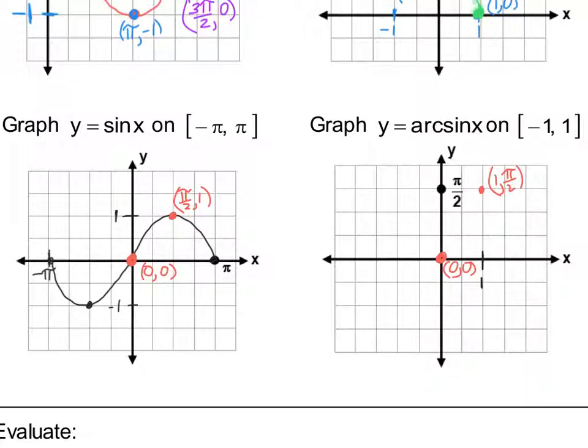All right. I would at least try to grab pi comma 0, but it's not going to be worth it because it's going to go off the grid, number 1. And number 2, that would be a bad point because that would cause the graph to loop back upon itself. If I plot 0, comma pi, it's going to put me on the y-axis. It's going to create a loop that would fail the vertical line test. Right? So I don't want that. So I would ignore anything beyond this point. Also, they're telling us to graph it on -1 to 1. Right? So I would exclude anything beyond 1 anyway. Right? So a couple of good reasons why.